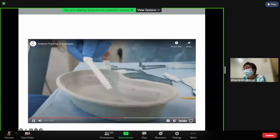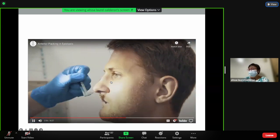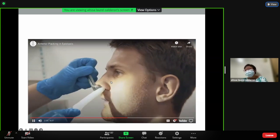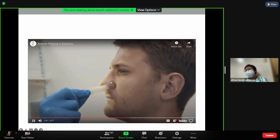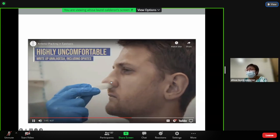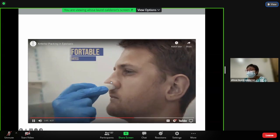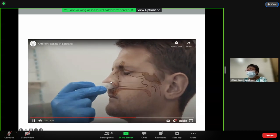Use a nasal speculum to visualize the nasal floor prior to insertion. This allows for compensation for differing anatomy, for example, in a deviated septum. This can be uncomfortable for patients, so please ensure that they are written up for good analgesia, including opiates. Remember that the floor of the nose lies in a horizontal plane. It is natural for the patient to tilt his head upwards. Discourage this as it makes your orientation harder.